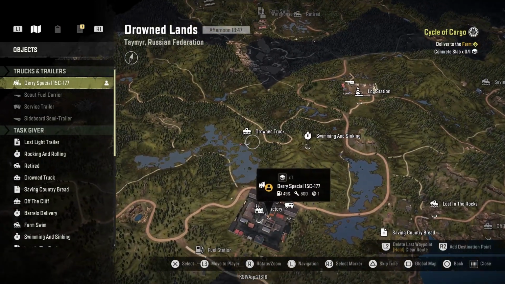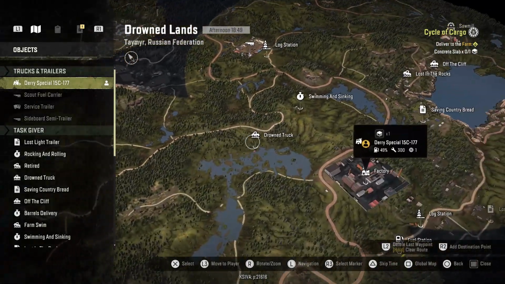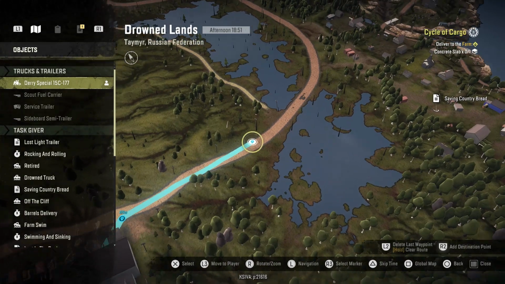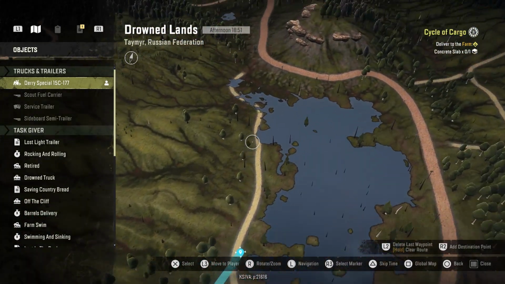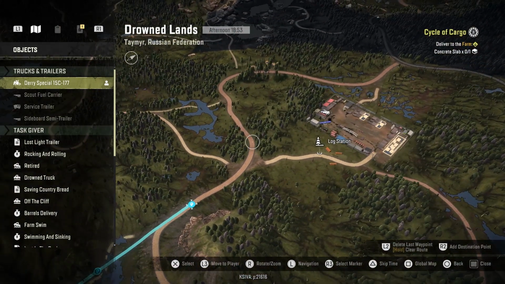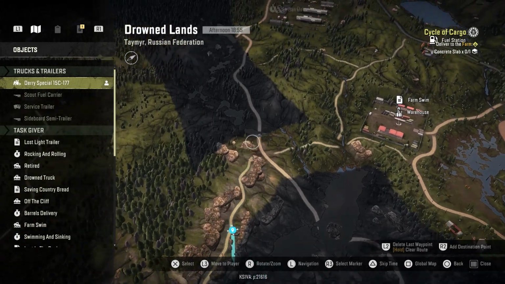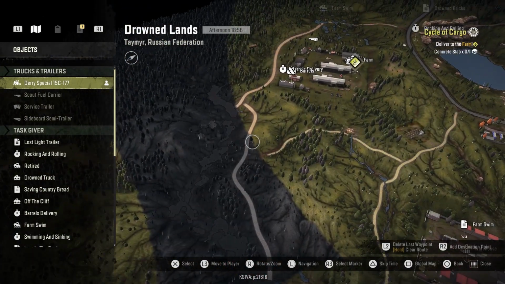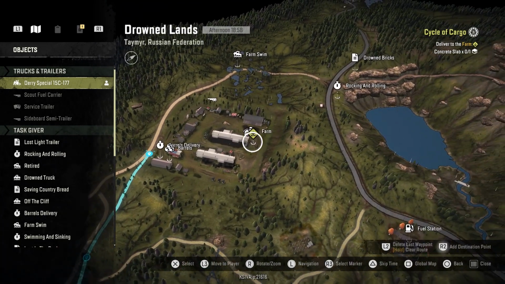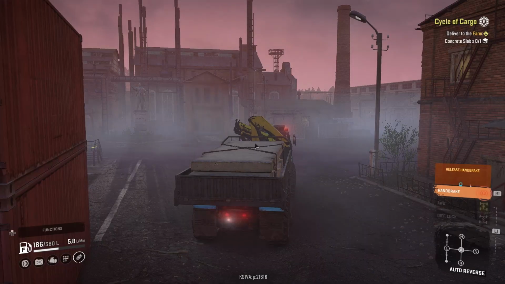So the best way to go about it will be if we go back around here, through here, and we'll come across through here. We'll test it through that little muddy section. Come along this main road, come back off the main road, come along here, come through there, and then come up over here and deliver it to the farm. Alright. Sounds like a plan to me.